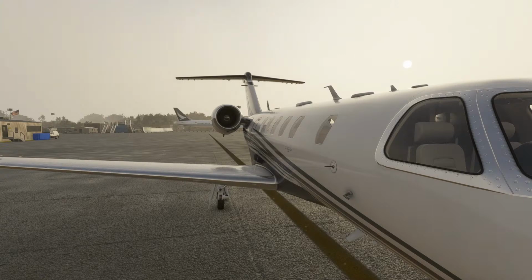We've done the V speeds, set magenta, manually adjusted, will be cyan on the PFD. Be sure to complete the perf init page, set the weights according to how the aircraft's loaded.